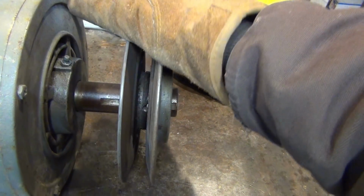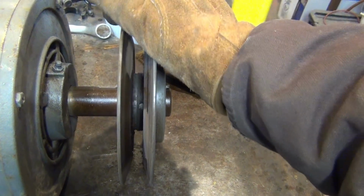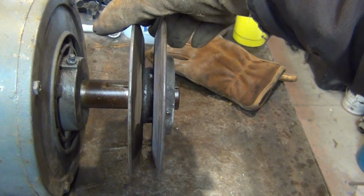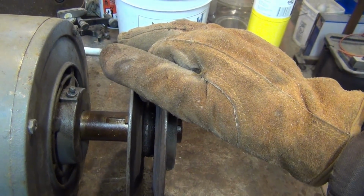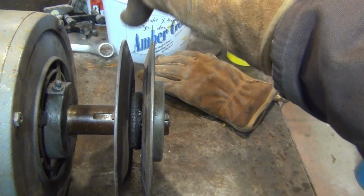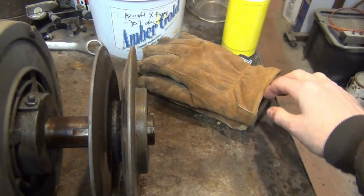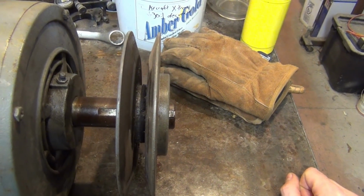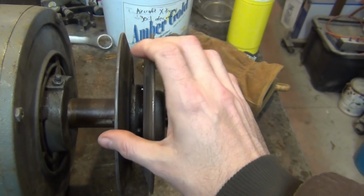This is the same concept they use on some cars now. They have the CVT transmissions, which stands for continuously variable transmission, and basically they run like this, only they use a steel belt instead of a rubber-based belt. This is not a new idea. Bridgeport Mills use this to control their spindle speeds. Snowmobiles have been using this for years. It's an old concept, but it works.